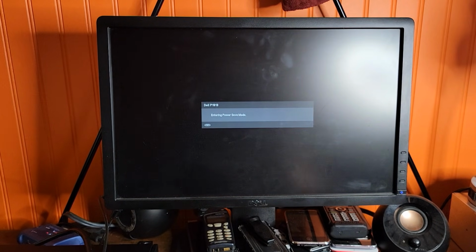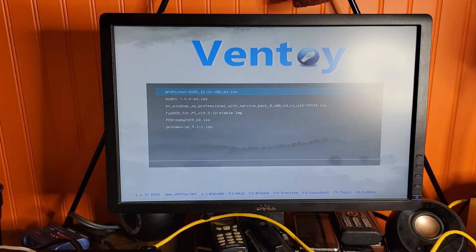For some reason, keyboards aren't working in the front ports. They're working in the back, so it wasn't my keyboard's fault. I installed Proxmox on this computer in a previous video. Clustered a couple of them together. Alrighty, now that I've selected Legacy Boot, it is now working, and we can boot into our installer.